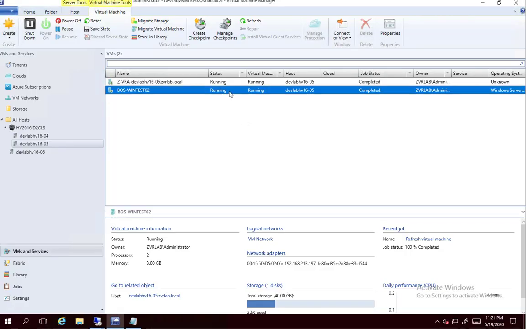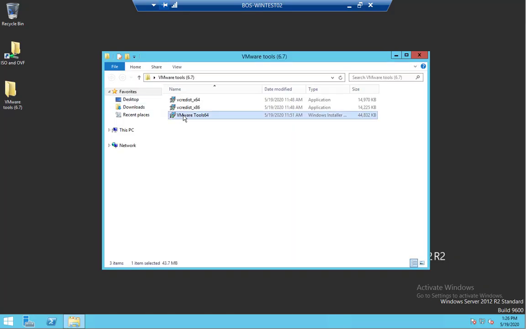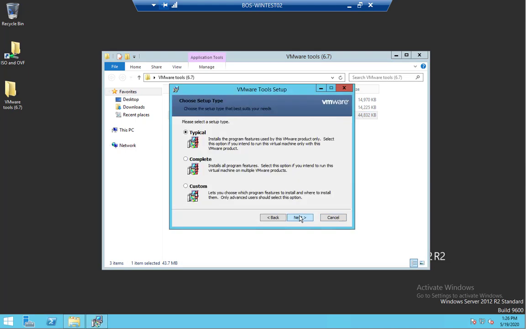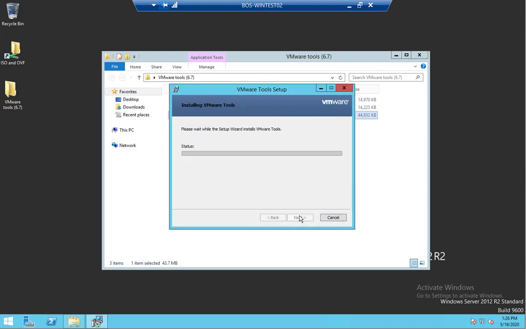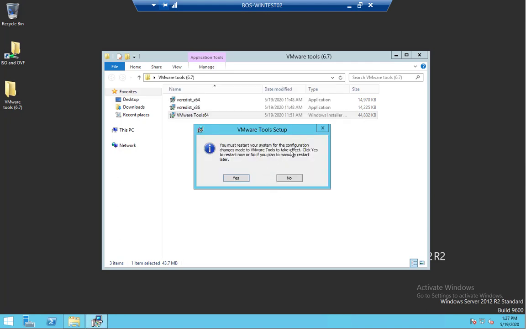Alright, so here's my Hyper-V environment, and this is the test machine that I'm going to move over. I've already performed those prerequisite steps, and I've got the VMware Tools on the desktop for that virtual machine. So I'm just going to go through the installer and pick a typical install, let that finish. If it does ask you for a reboot, that's optional. If this is a production system and you don't want to reboot it, that's fine, because when we perform the migration from Hyper-V into VMware, the system's going to boot up clean anyway, so you can save yourself a reboot by skipping it here.